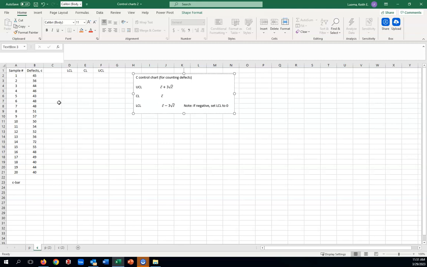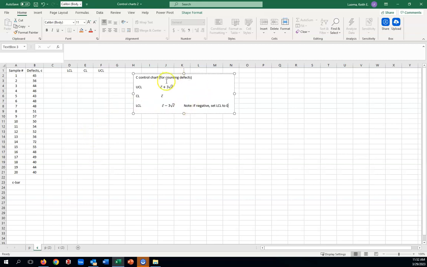This would be pretty bad, the data here. This would say that 45 defects were found in the first sample, where a defect might be a little paint smudge or a bubble in the paint or something like that, a drip. And so what this control chart will do is it will help set up the parameters for the system, so we can see if each of these measurements is within the limits of the system.